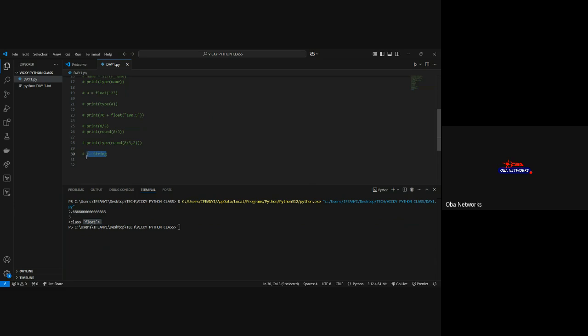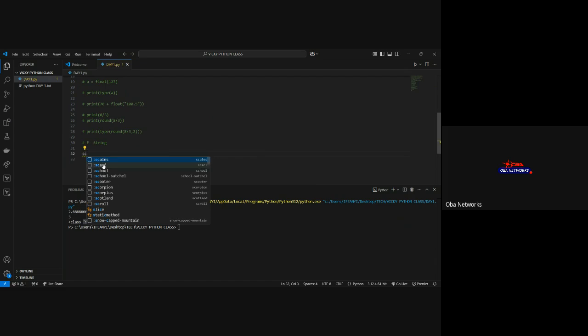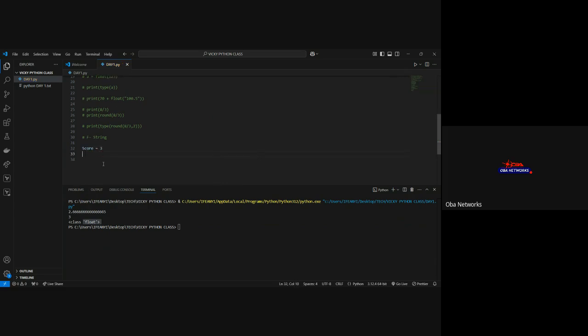So F string. Let's say we give a variable of score. Let's say score equals 3. Then distance equals 6.4.